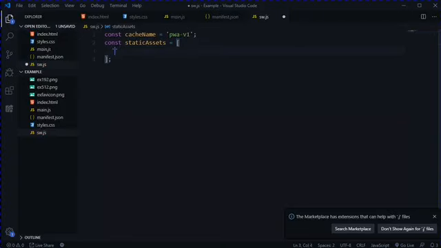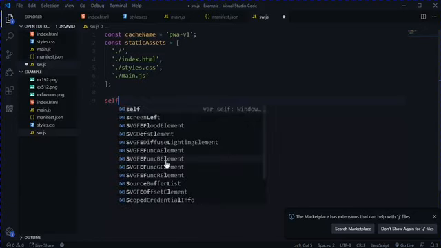So I'm just going to start with slash, then we're going to put ./index.html, ./styles.css, and ./main.js. Those are our 3 static files.